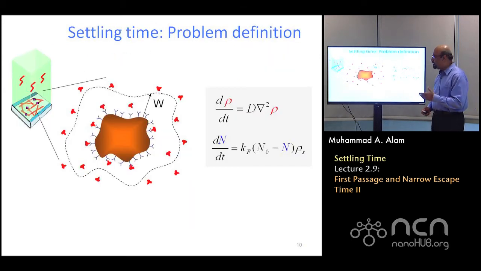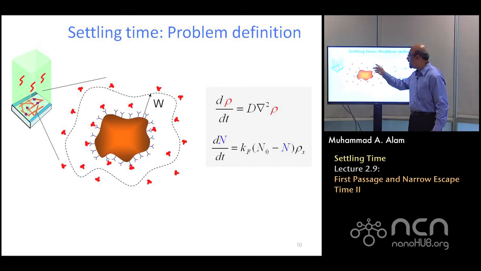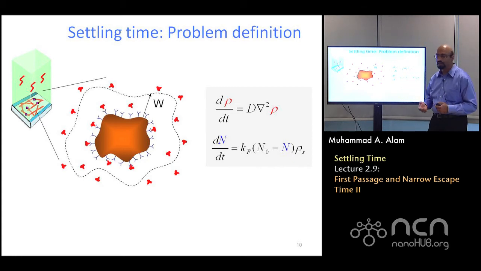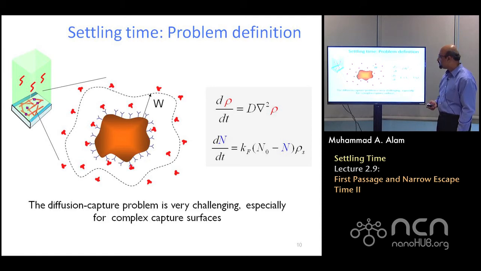And we explained that by using this basic concept of a diffusion and capture problem. We solved the problem by allowing the biomolecules to randomly walk around, and once they come to the sensor surface of arbitrary geometry, they were captured by the receptors, because the receptors are like the glue and the flies were essentially stuck to the glue. That was the basic argument of the capture process.